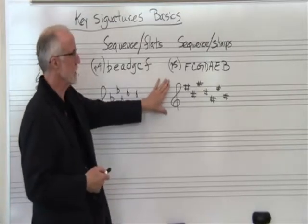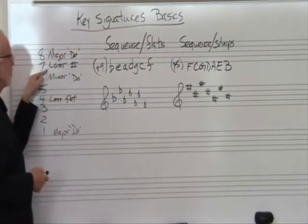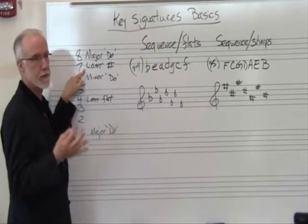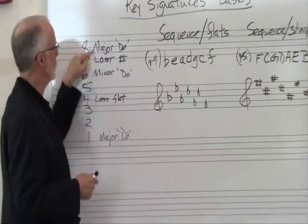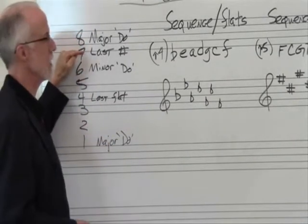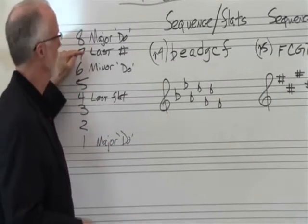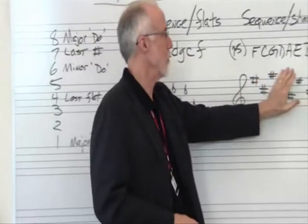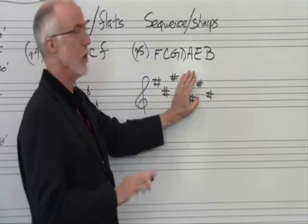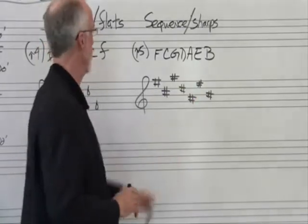For the sharp sequence, the last sharp is always the 7th note of the scale. So if I ask you for the key signature for A major, A is the name of the key. Down 1 note in the scale would be G sharp. So the key of A will have only F, C, and G sharps. That works for all 7 of those scales.